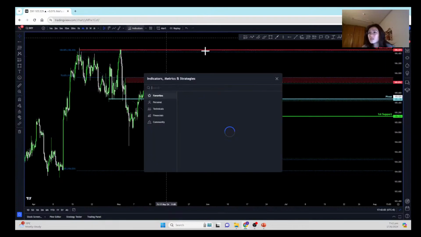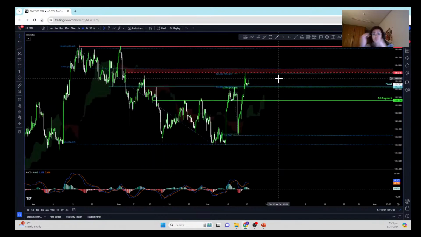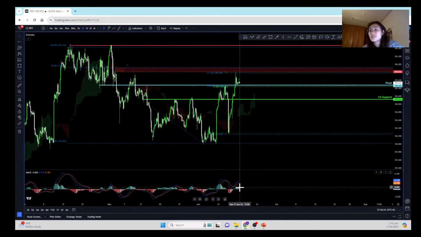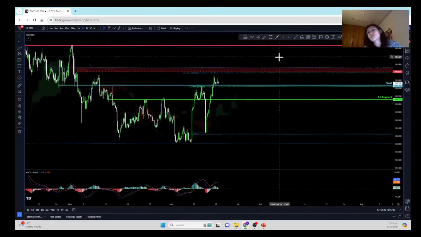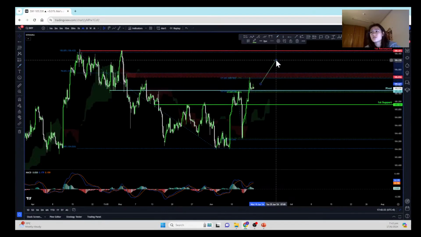Okay, so now let's take a look at some indicators. So I like to start off with Ichimoku and MACD because it's very easy to see the signals. At one glance, you can see exactly what the signals are for both of these indicators. So for Ichimoku, price is moving above the cloud, which is a bullish signal. And on our MACD, you can see really clearly this is also a bullish signal. Okay, so they both support our bullish analysis that price is going to continue to move upwards.